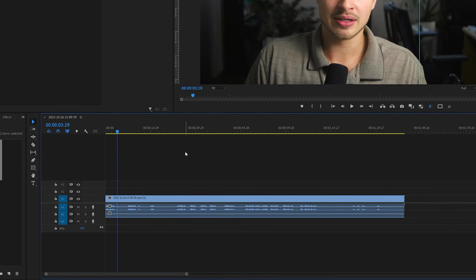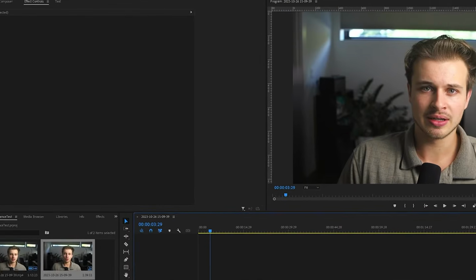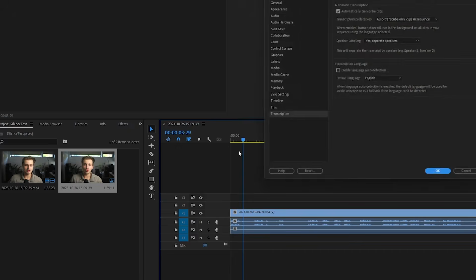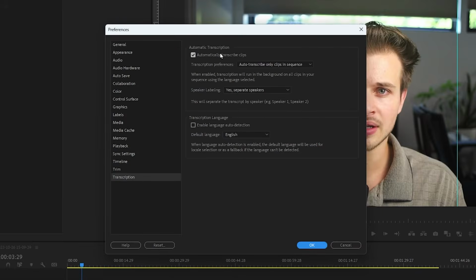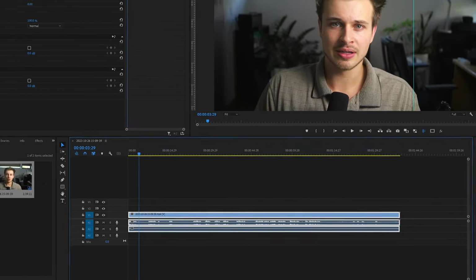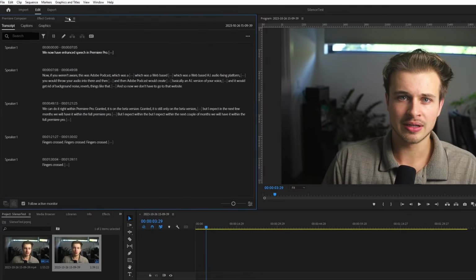Now, if you weren't aware, then there were plugins that allowed you to do all of this automatically, which was amazing. But now if you pay for the Adobe Premiere Pro subscription, then you can automatically do this. So before even dragging your clip into the timeline, go up to Edit, go to Preferences, and then come down to Transcription. Then make sure that Automatically Transcribe Clips is selected. Then click OK. And this will make it so that when you drag a clip into the timeline and then come to your text panel up here, then everything that is in your timeline will already be transcribed for you, instead of having to manually come into the text panel and then click transcribe.